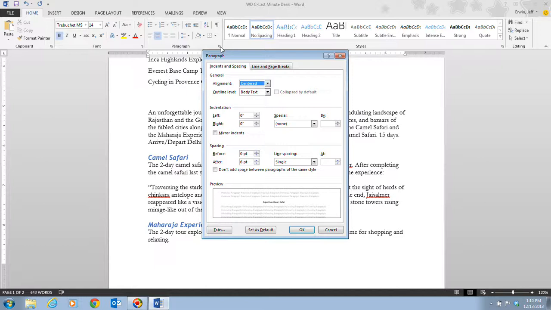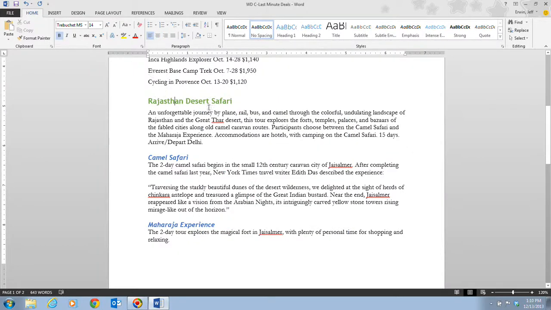Now the indents and spacing tab should be showing the paragraph format settings for the paragraph where the insertion point is located. You can check or change the paragraph format settings using this dialog box. In this case, we're going to move on to step 8, which is to click the alignment list arrow here and change this back to left. Once we have that, we click on OK, and now you'll notice that the Rosh Hashanah Desert Safari heading has been left aligned. We can go ahead and save our document here.